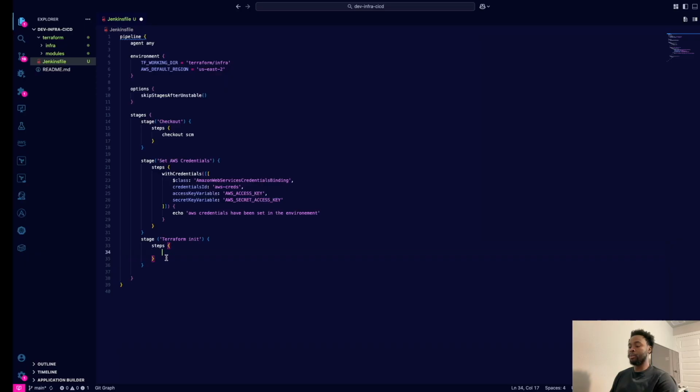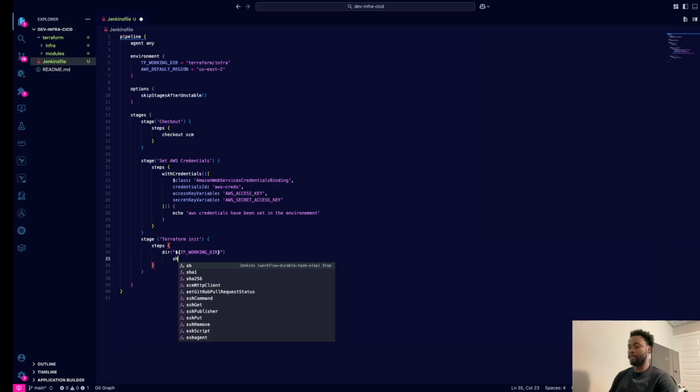We do this by typing dir for directory and then this working directory value, like so. Then we pass in our shell commands.